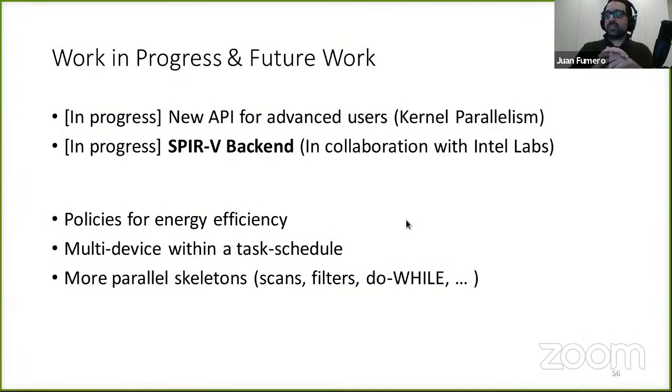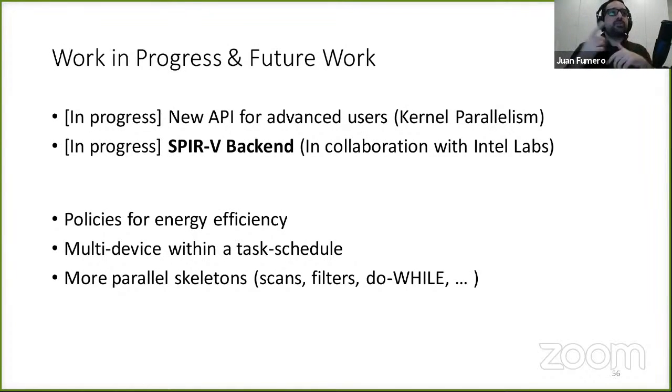Okay, so just a few notes about future work. Right now we are integrating a new API. It's coming next month, around mid-March. And we are in a collaboration with Intel Labs for providing a new backend. Right now we have two backends, OpenCL and PTX, and we're building a new one for SPIR-V. SPIR-V is a standard as well by the Khronos Group, and this is a binary format to represent compute kernels. With that, we can access also integrated GPUs by Intel. We can optimize further. We can apply better optimizations.